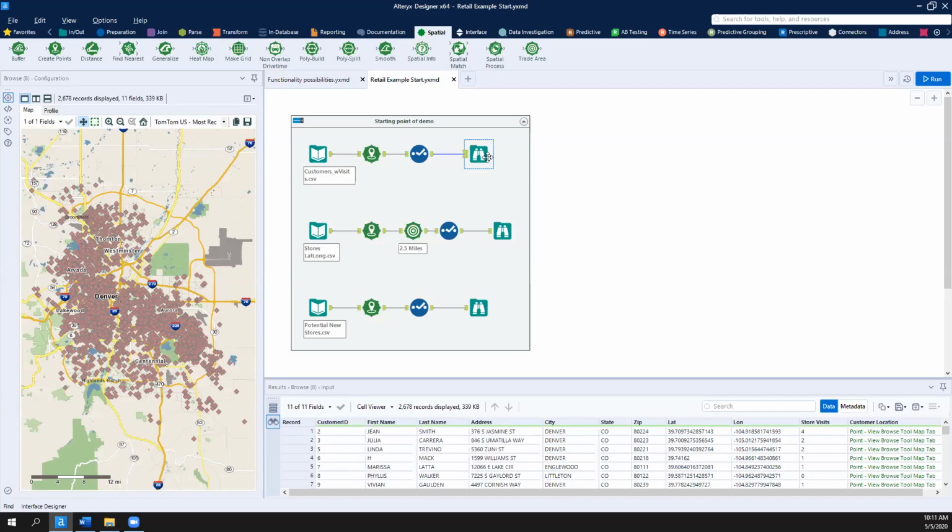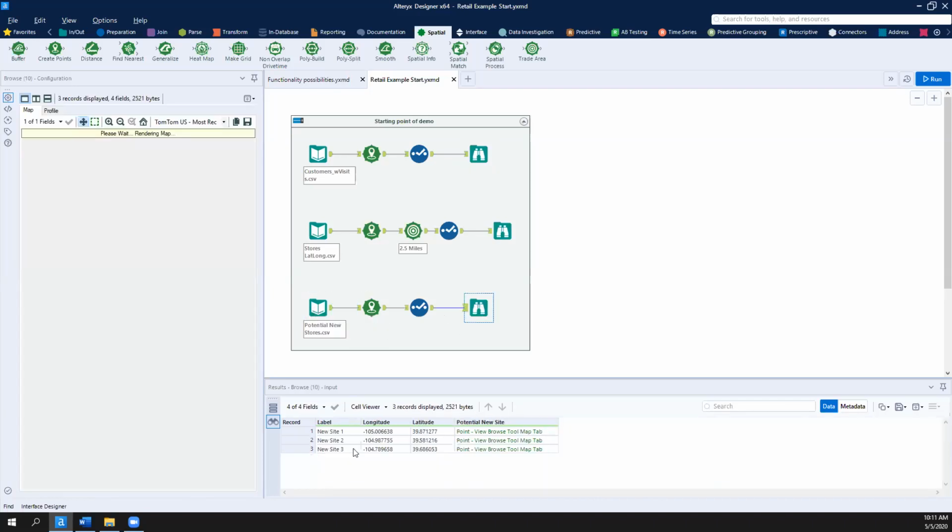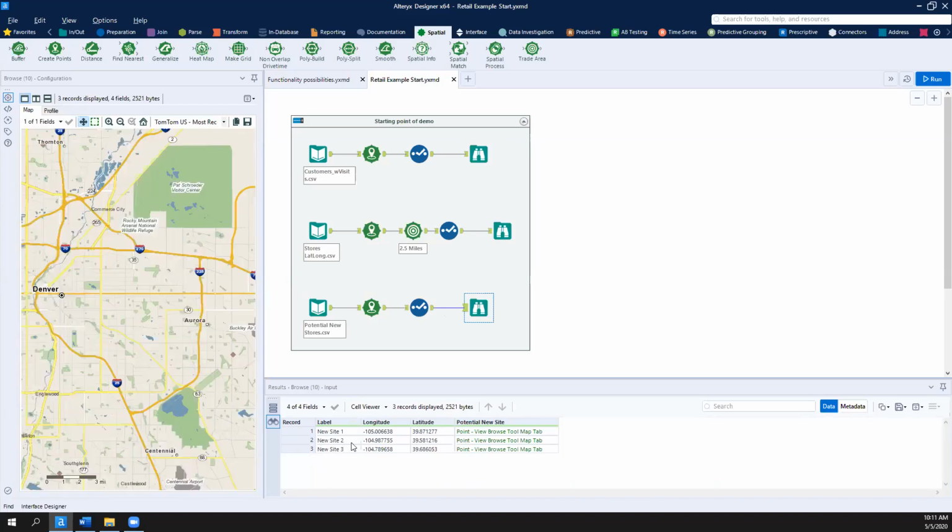Our use case is that I also have 3 potential new stores. I've just created 3 potential new sites, and it's hard to see where they are because the little points are so small. But there's one up here by Thornton, there's one over here by Aurora, and then there's one down here to the south.